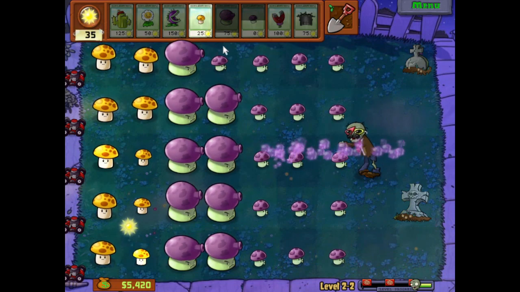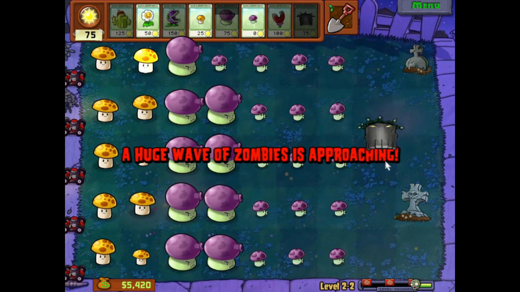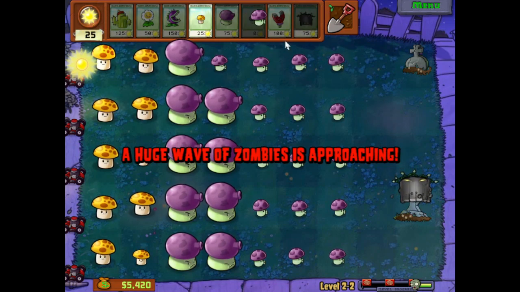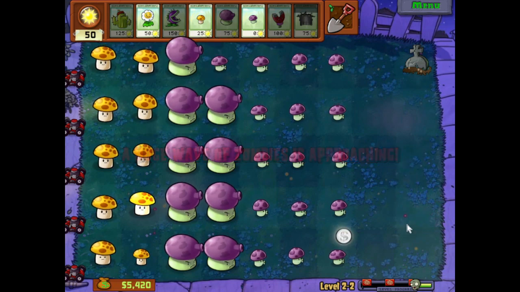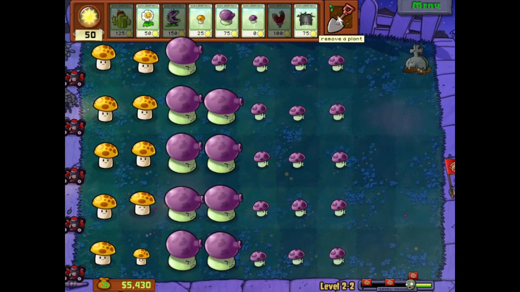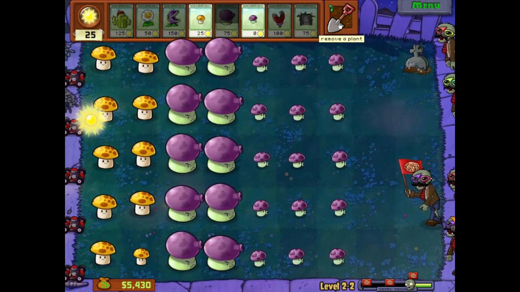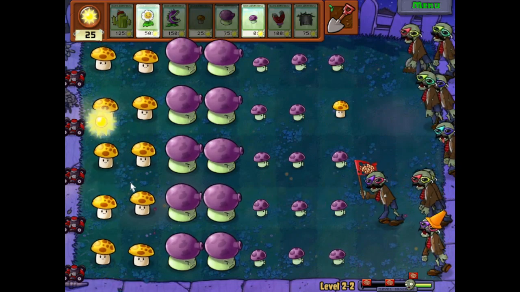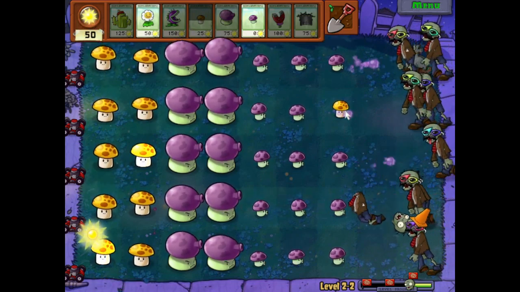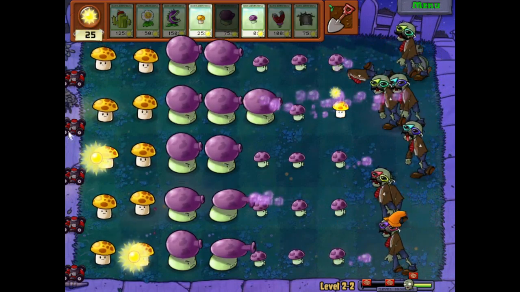Another fume shroom. We could probably afford to lose this first row of puff shrooms. We could even replace it with sun shrooms, possibly, if I wanted to try and get enough sun again. I kinda do. Might even help with other stuff in the level as well, if we do that.